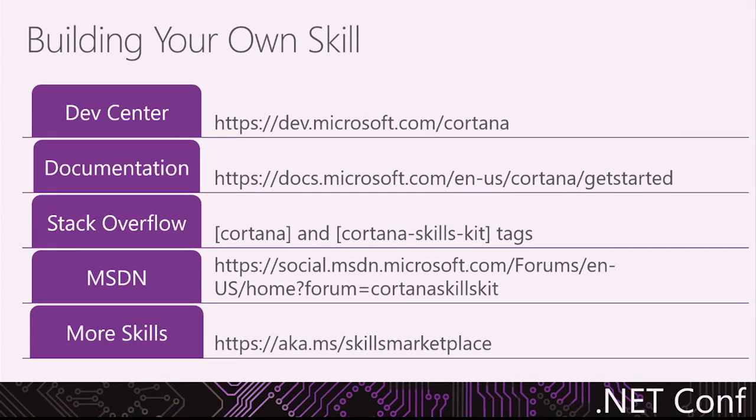So, building your own skill is something that is very helpful for you as a developer building ASP.NET and C# applications. It allows you to show your services within a natural language assistant. It allows you to showcase your third-party Windows apps, your Xamarin apps, your Android and iOS apps. Everything that you've built can be showcased within Cortana quickly and easily. Here we have a couple of resources to help you get started.